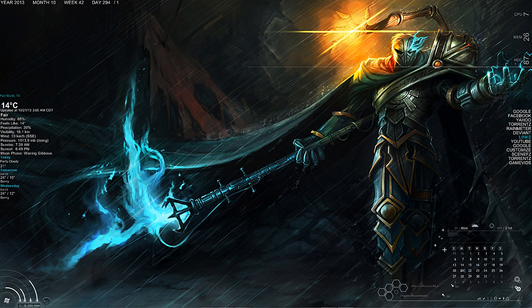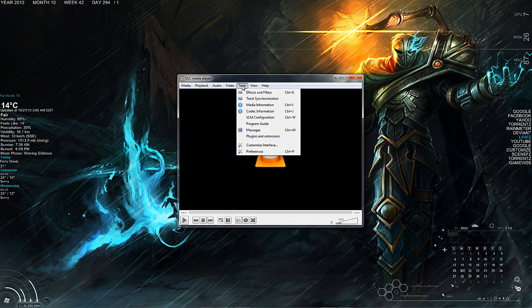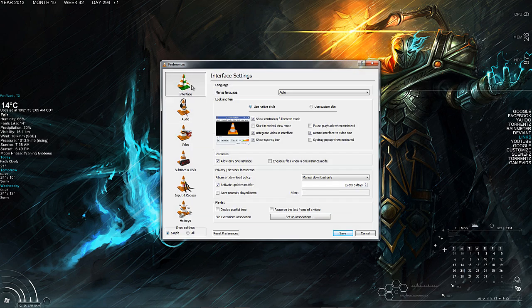Okay, a lot of people were asking me how I kept my VLC player from popping up continuously every time there's a new command given. And I will show you. You just pull up VLC player, go to Tools, Preferences, and then here's the interface. It should already be there. Just click on Allow only one instance. Now this will keep it from popping up multiple players every time there's a new instance there, or a new command given.